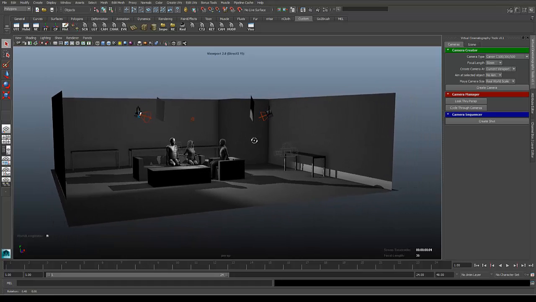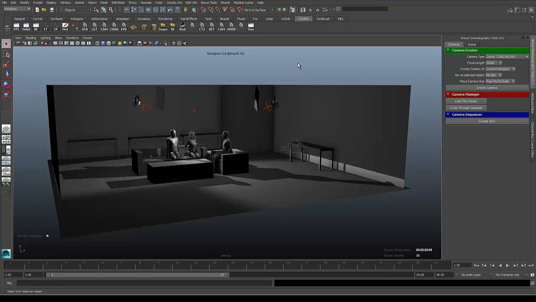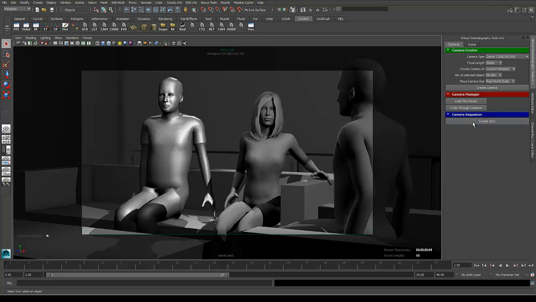Now that I have this plugin written, I basically can't work without it. So the last thing in this current version is the camera sequencer, and I'm not going to go into it just yet. It's very, very alpha, but what it does is, if you're in this camera and I click create shot, it just makes the shot in the camera sequencer. I don't have to go to the camera sequencer and go through all those toggles and menus. I just click it. Maybe I'll do a demo of that later when I have the camera sequencer functions written and fleshed out, but it makes it a lot faster.